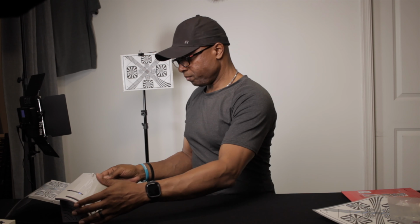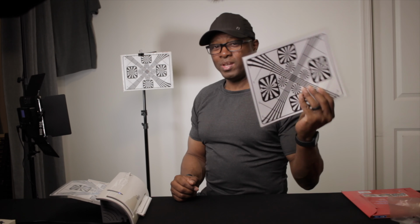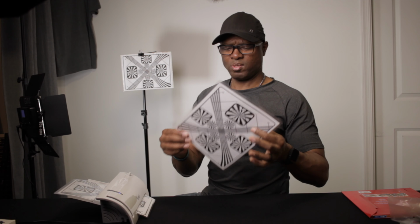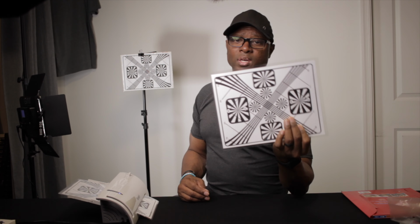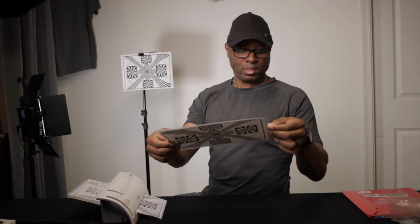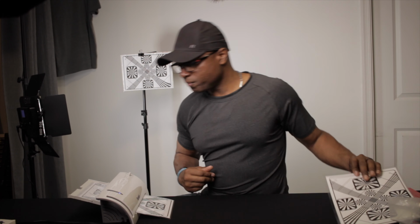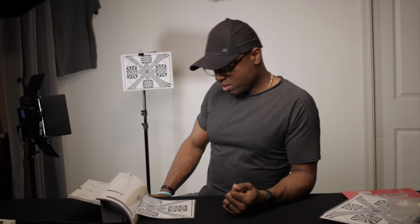One of the things you want to make sure you do is feed it in as straight as possible. This first one I didn't feed in very straight, but man, this is awesome. I didn't feed it in as straight as I could have, and it still came out perfect, it was just feeding in a little crooked. With a regular sheet of paper, this seems to be coming out pretty well.